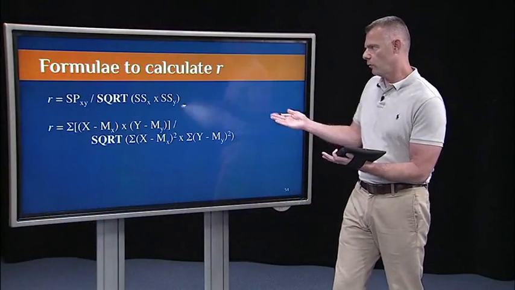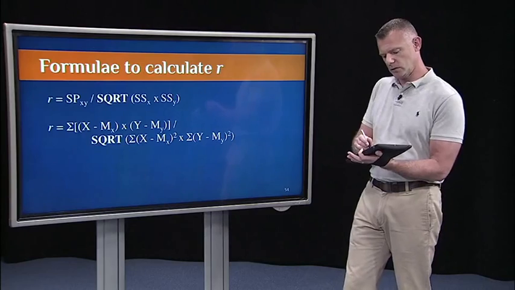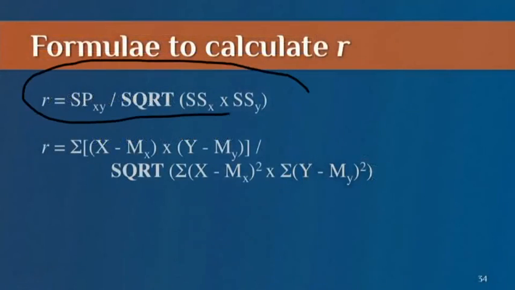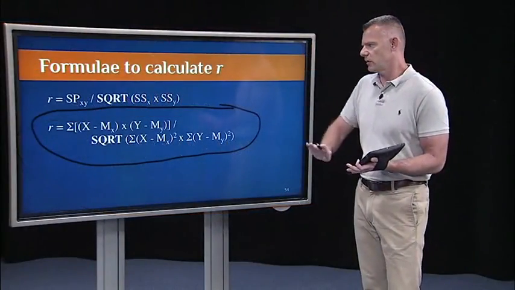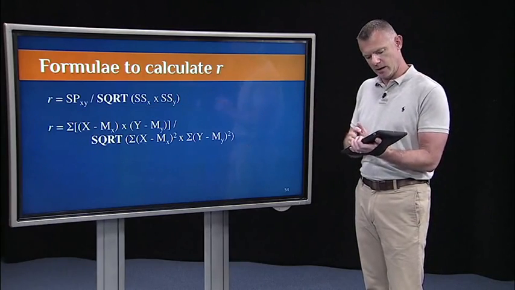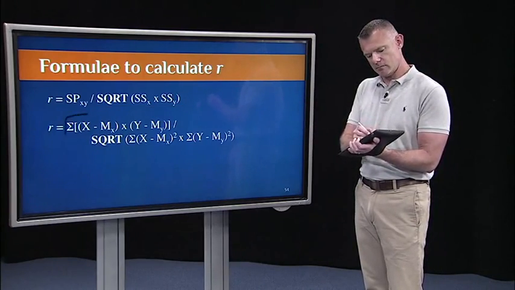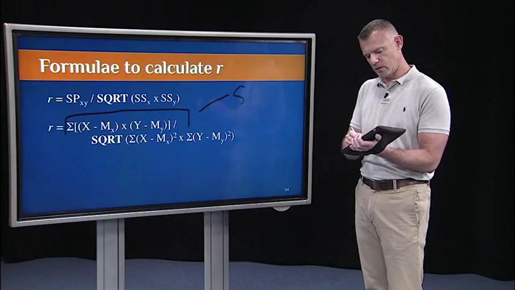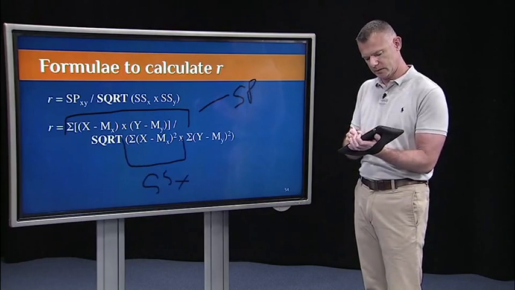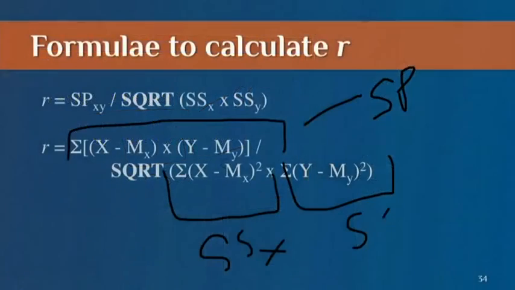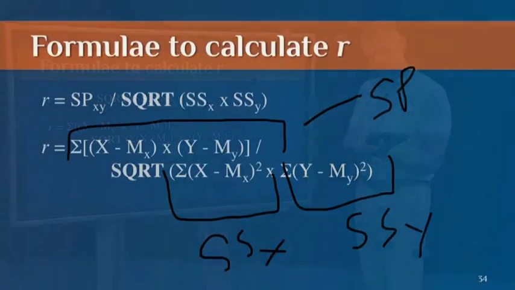So now I can open up this formula. Here's the raw score formula again in its simple form, but now it's written out in long form. I'm doing that because I want to show you that it's going to wind up being exactly the same as the z-score formula. But this is just the same formula written out in longhand. So this top part here, that's the sum of cross products. This part here, that's sums of squares x. This part here, that's sums of squares y, right? So these two are just equivalent.